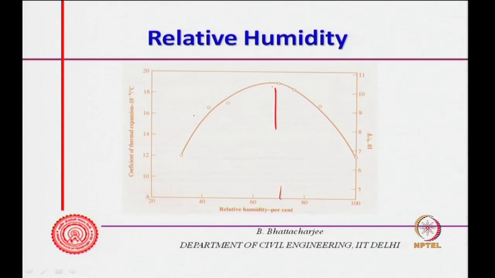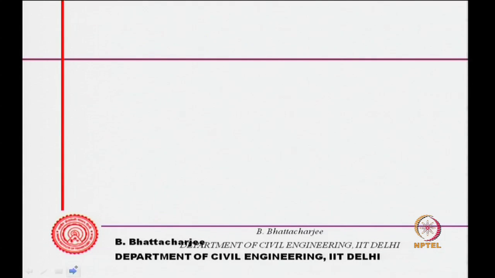The stiffness of the system will also change, because as we discussed earlier, the absorbed water actually changes the properties of the gel itself. So, depending upon the relative humidity, the coefficient of expansion changes. It is actually observed that the coefficient of expansion is maximum at about 70% relative humidity. So, the most important properties are the aggregate content, modulus of elasticity of aggregate, modulus of elasticity of the paste, and the paste thermal coefficient of expansion, which is again governed by relative humidity or moisture content.